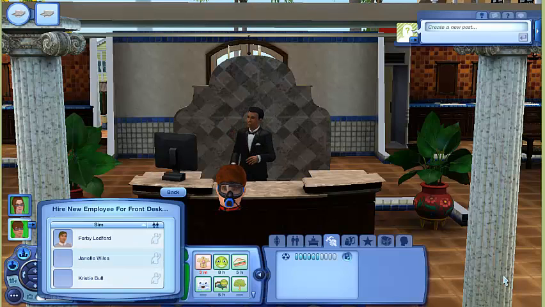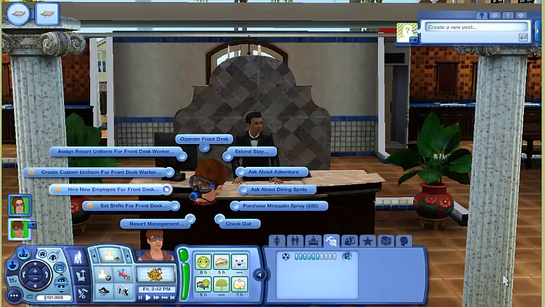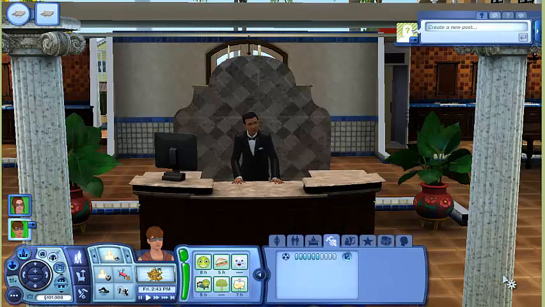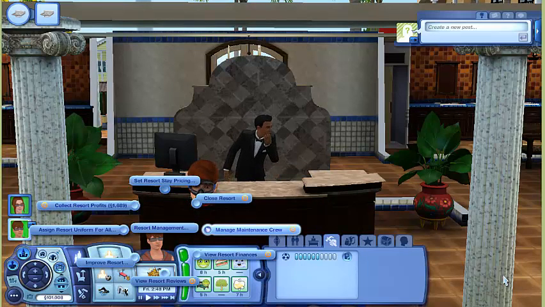So at the moment, I have, what's his name again? Okay, I've got Kerry Boojul. So he's the front desk worker. Okay, what's next? You can set shifts for front desk. So this is already automatic, so this will already be there when you actually click it, but if you want to change it off, then you can, but I think that's real cool. Right, okay, now we're going on to resort management.